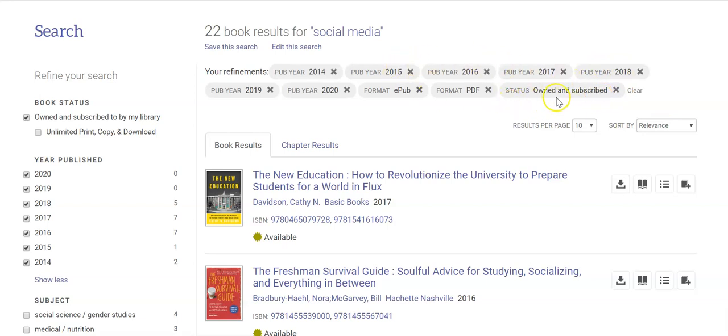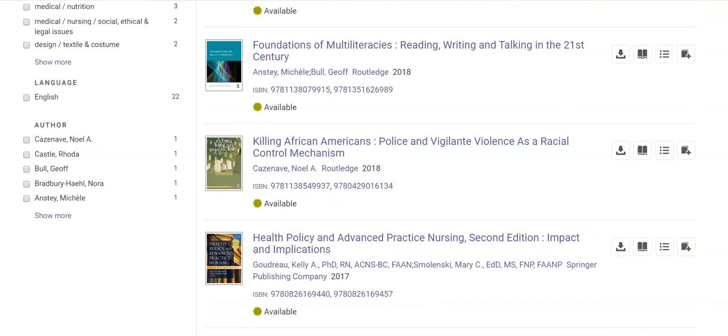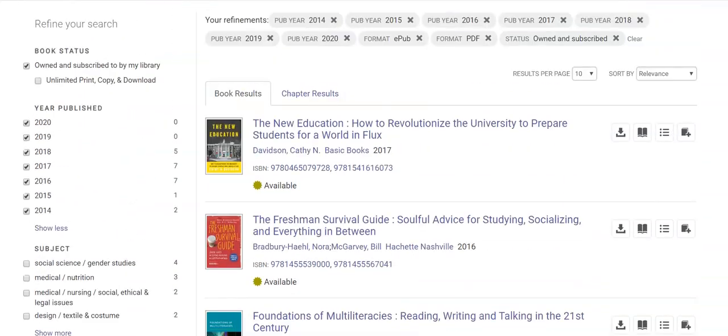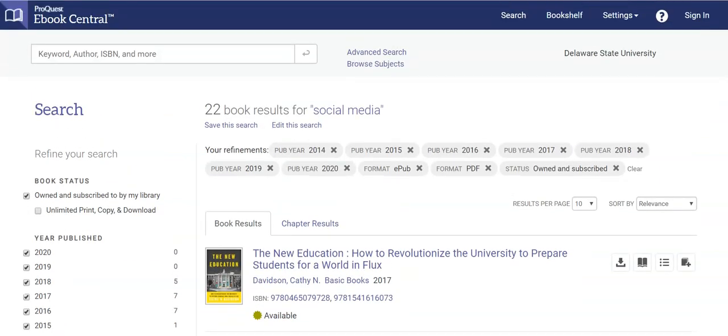My years, owned and subscribed to, along with the type of format. Remember, I chose PDF and EPUB. Okay, so let's see. Killing African Americans, police and vigilante violence as a racial control mechanism. Interesting. Remember what I put in? I put in social media. So this looks like it's still looking at just a keyword, as you saw. So I still need to be even more specific, all right?